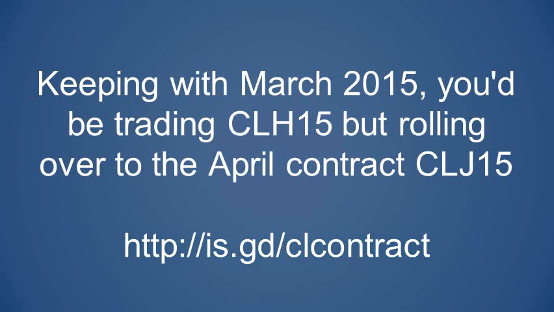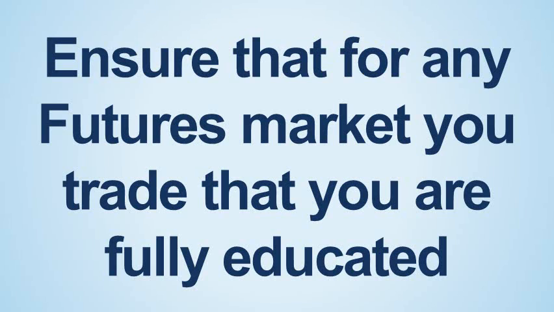Number one, trading the current month, CLH15, will stop on the third business day prior to the 25th day of the month. Number two, if the 25th calendar day of the month is a non-business day, trading shall cease on the third business day prior to the last business day preceding the 25th calendar day. And I've offered this link up here for you can look for more information on that. So ensure that for any futures market you trade, that you are fully educated on the rollover particulars to avoid any issue with your trading positions.